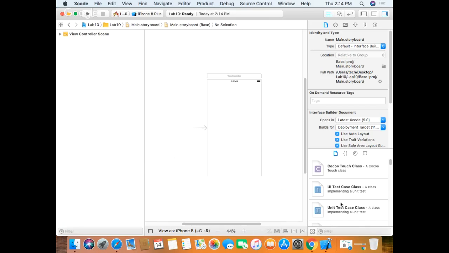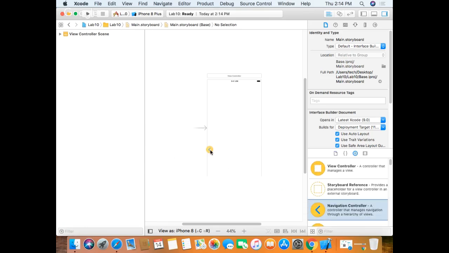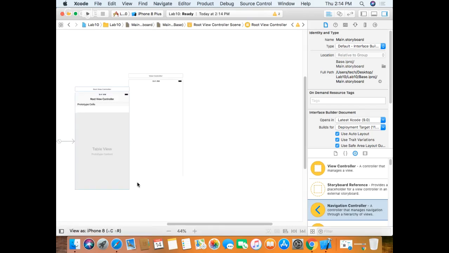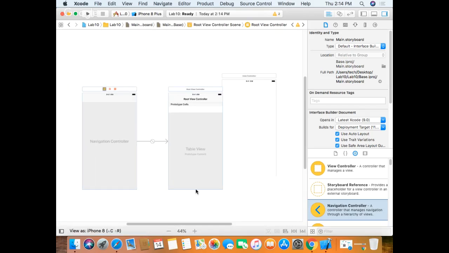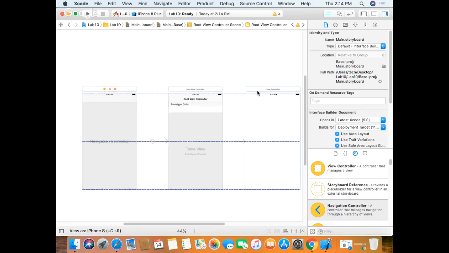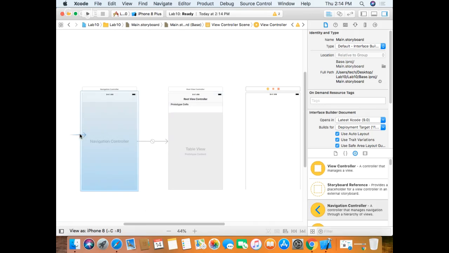So let's start with the navigation view controller. Here it is. I will move things around. Right, you remember the arrow. I want the navigation view to be my entry point.